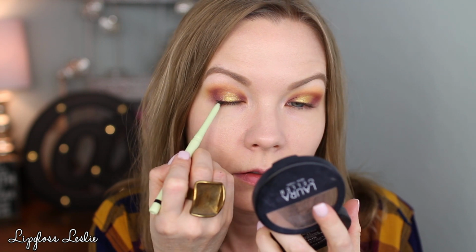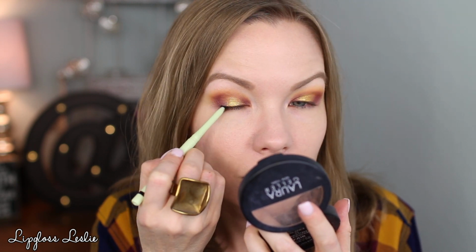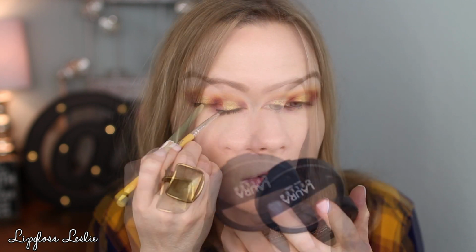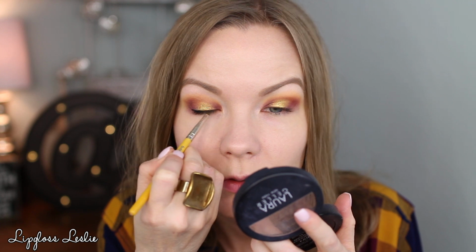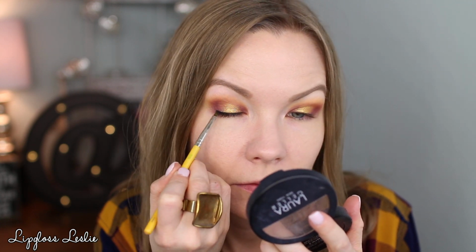After I have that in my tight line, I do want a little bit more, so I'm just going to put this right kind of in my lash line, as close as I can get it. And then I'm going to kind of smudge it in there so that it's really just looking like a thick lash line.